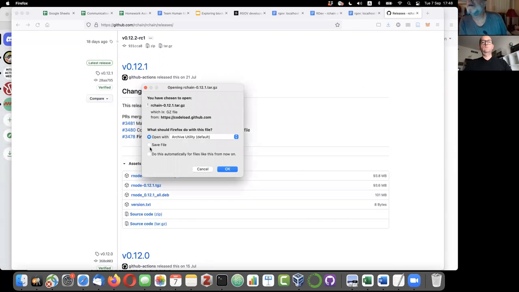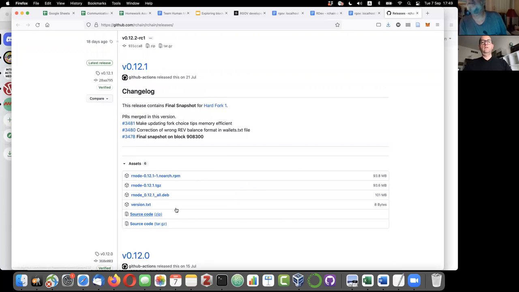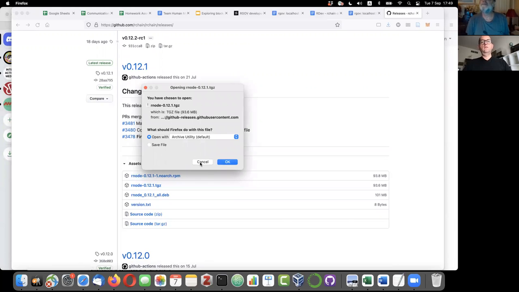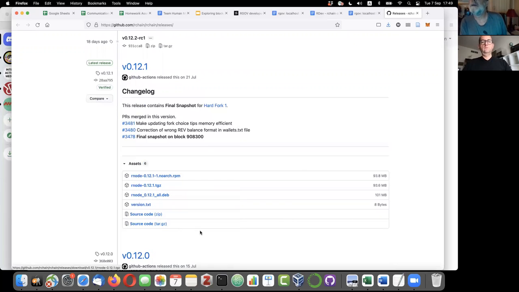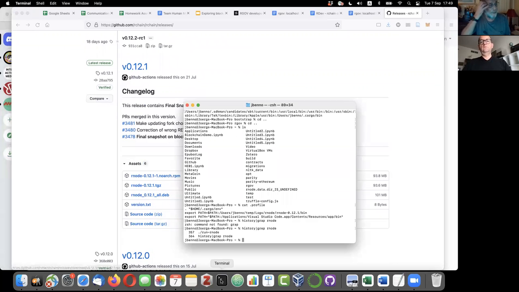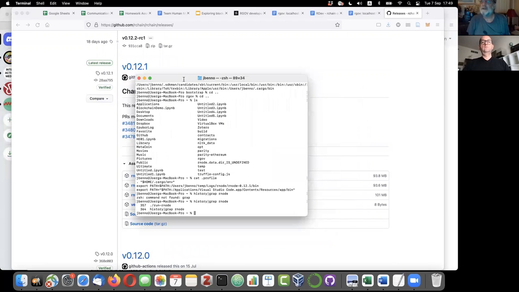So not that. Which one are you getting? Not that one. Not the tar.gz source. Not the source. No. Yes, of course. The second one there. Okay, so right click on that and copy the address. Okay, and now go back to your screen there, and I don't know if you can make that any larger easily.